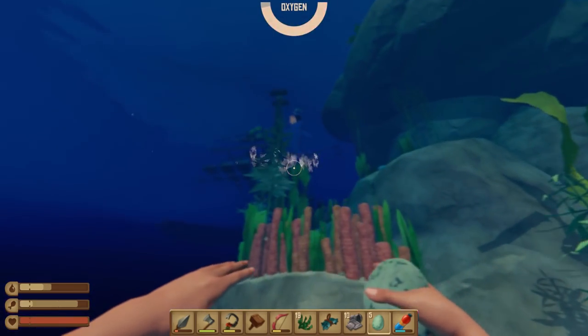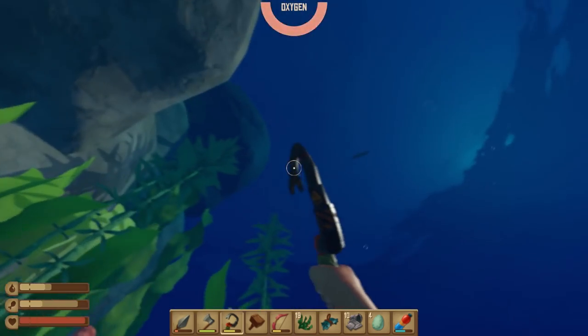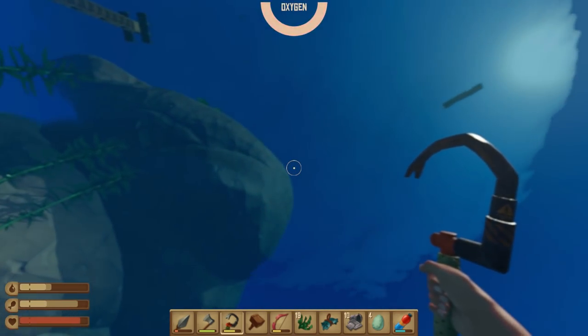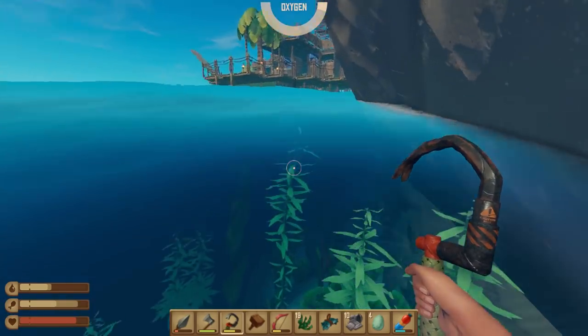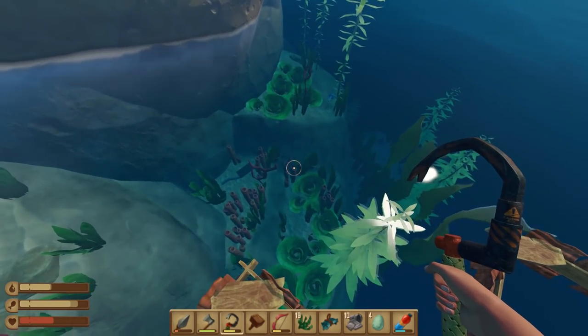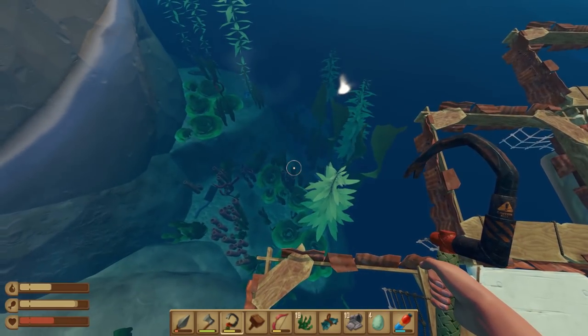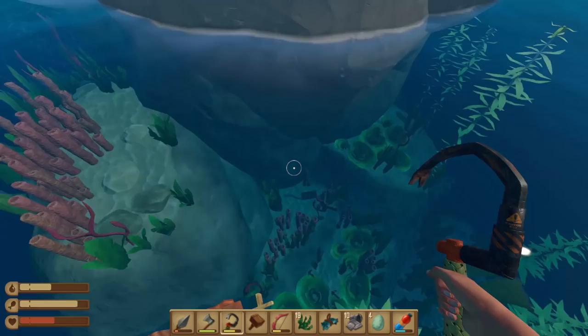Ooh, found some more. Right here. Shark's right there. Oh my god, quick. I'm dying! I'm drowning, sorry. Oh my god. Disaster. And the shark's free. Oh, that scared me. My god. There's some right there. I missed it. Come on. I missed three pieces? Oh man, I'm losing it.